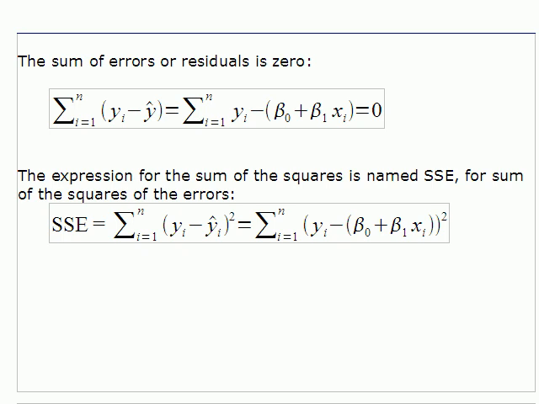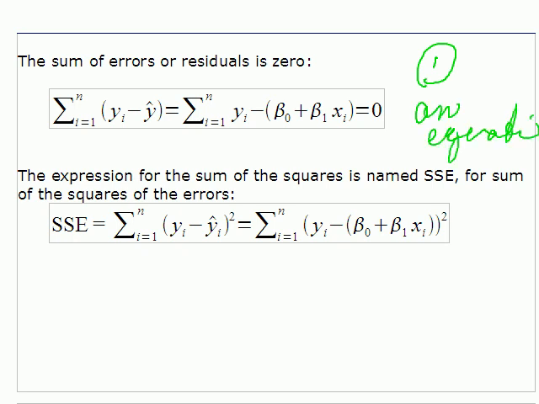Now let's say that the sum of the residuals is 0. That means if I add this up, it had better equal 0. That gives me one equation. We saw it from that very simple example, but now we're writing it in general for all data sets. So here's our first requirement right here, and it gives us an equation.